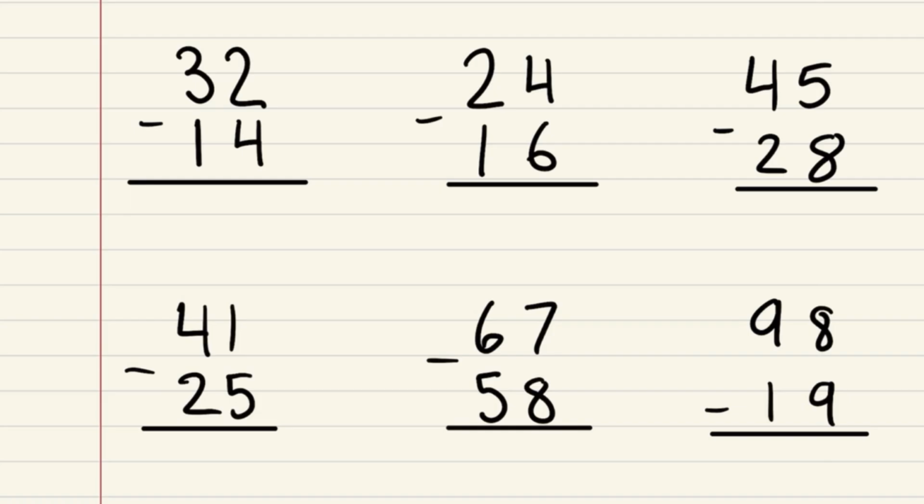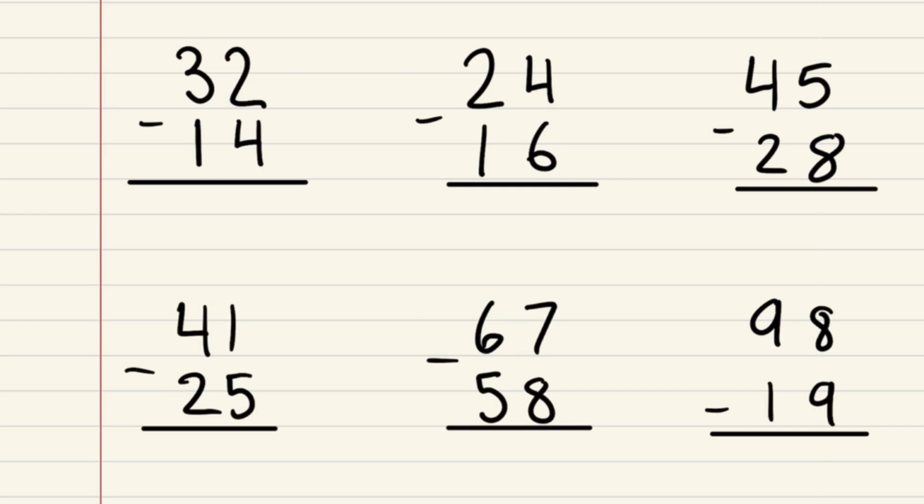Now, when we go ahead and look at the first problem, 32 minus 14, we can use the pictorial model if you'd like, but I am going to show you the very fast method and storytelling method that I use to solve these very quickly. So go ahead, follow along, and you'll do just fine.